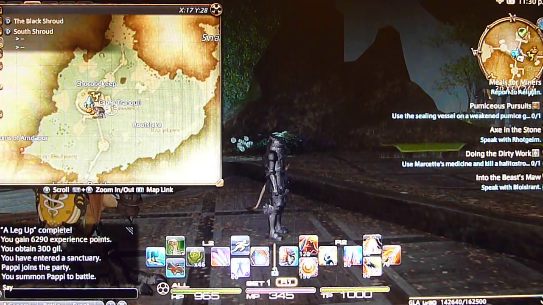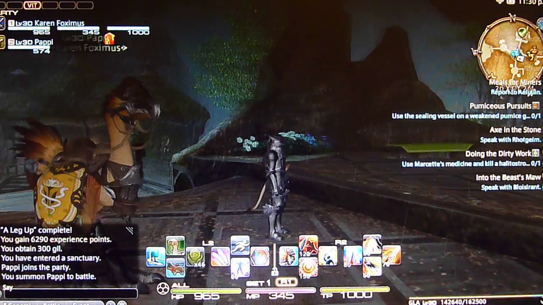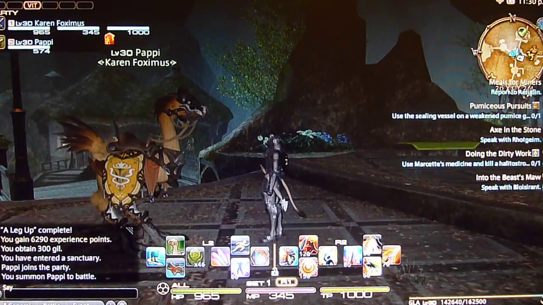Off the South Shroud, you'll see here Camp Tranquil, and here there's a level 30 quest called My Feisty Chocobo, or along those lines. And doing that mission will allow you to summon your Chocobo into battle.